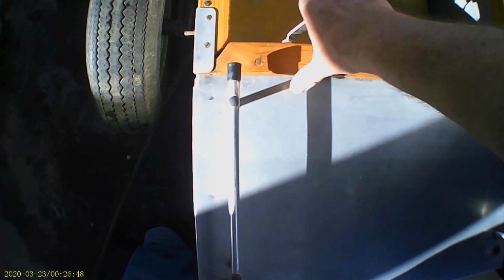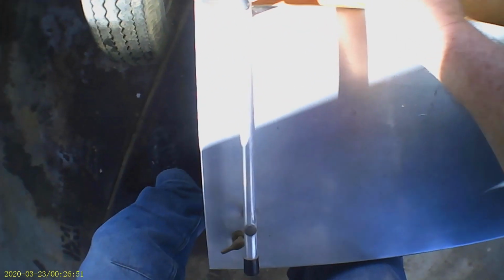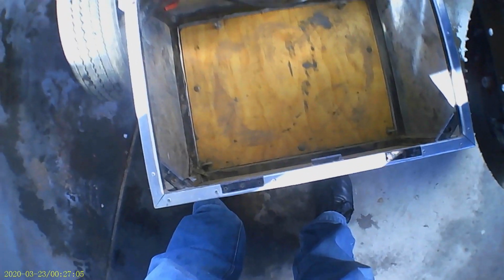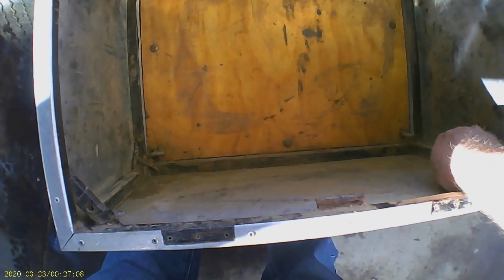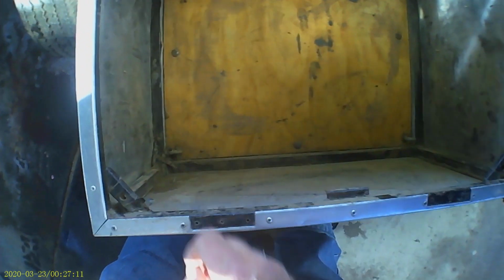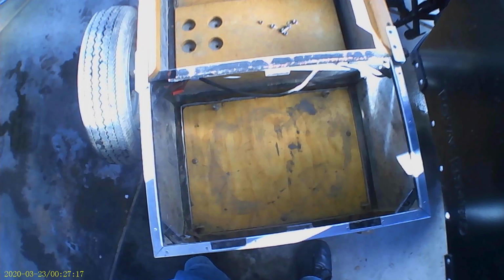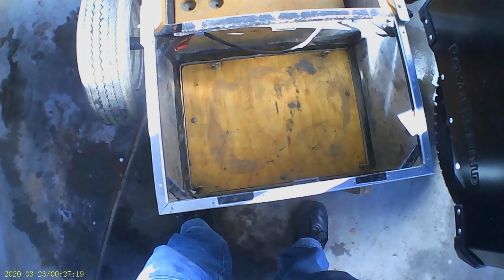Right, you have a wooden rail here, and then the boot lid just lifts off, and there's my boot. Wooden floor, some tie down points. You can see the frame, the aluminium outer, the wooden flooring, that's inner flooring. Now I may look at making the boot lid a tilt up job at some stage, but then again I've just noticed how close it sits to the panniers, so maybe I won't.